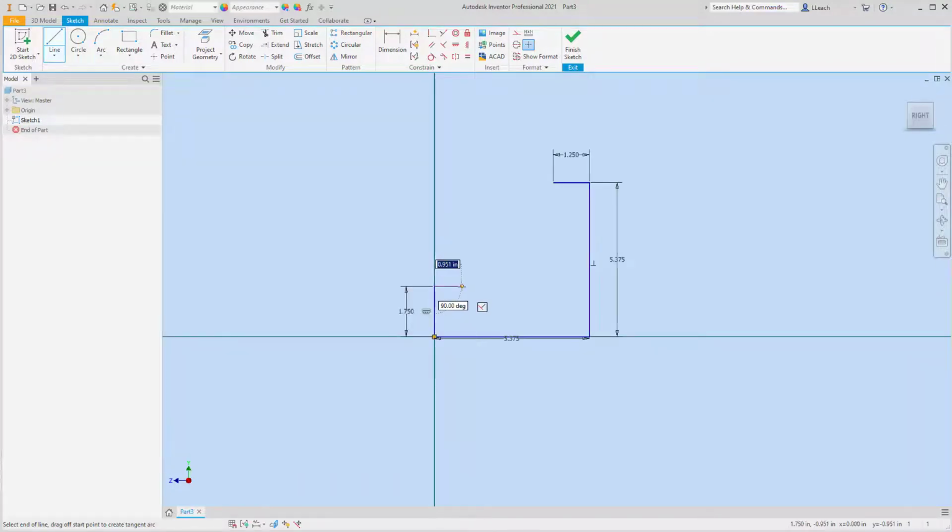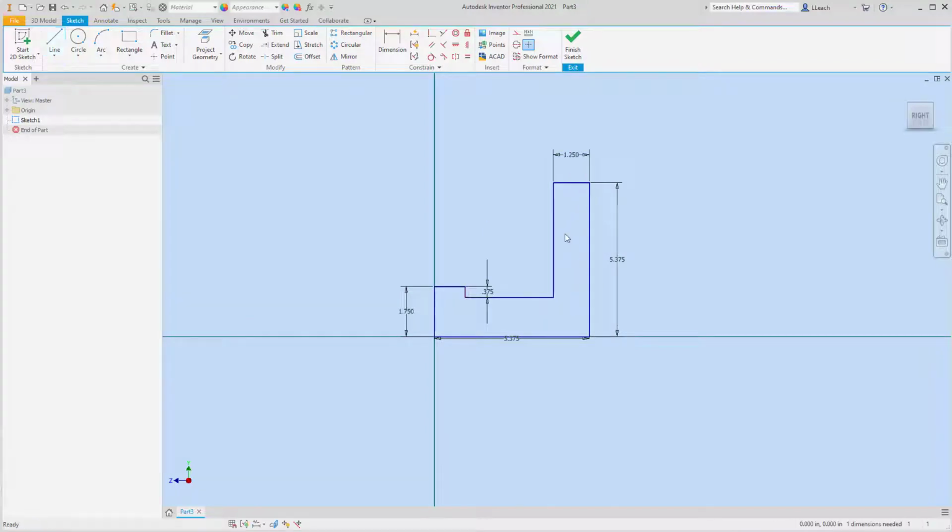I'm just going to draw it over to the right, down by 0.375, and then draw it over to where it lines up with that end of the line above it. You see a little dashed line, click in, so there, and go up to that green dot where I know I'm on the end of it.